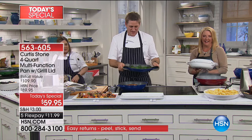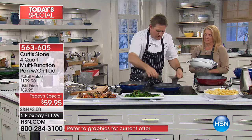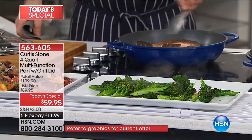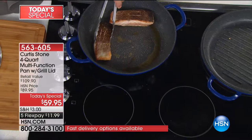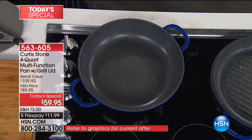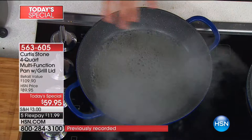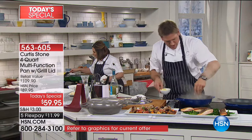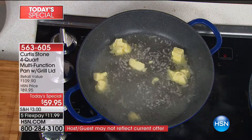I've got some broccolini stalks — I threw them raw into the grill pan with just a little bit of garlic, no butter, no oil — it's the new year, we're all getting healthy. Then I threw in some salmon skin-side down. Look at that beautiful crispy skin. I'm going to lift those out — you've got a fabulous dinner in just seconds. If you want to make a quick sauce, wipe up any fat from the salmon, add a drop of white wine — you'll see it come to boil instantly. See those bubbles all over? That's because of the perfect, even heating. Throw in a few shallots and a little spoon of butter.